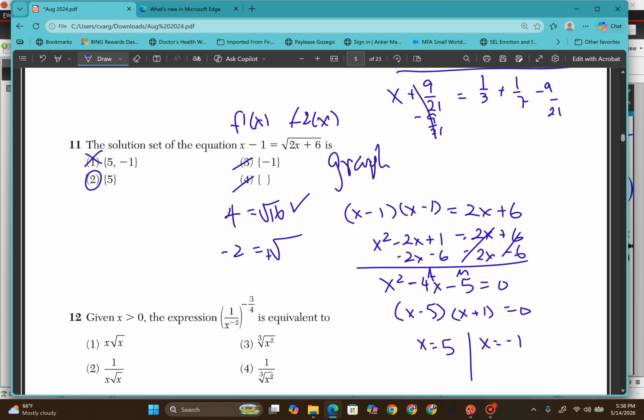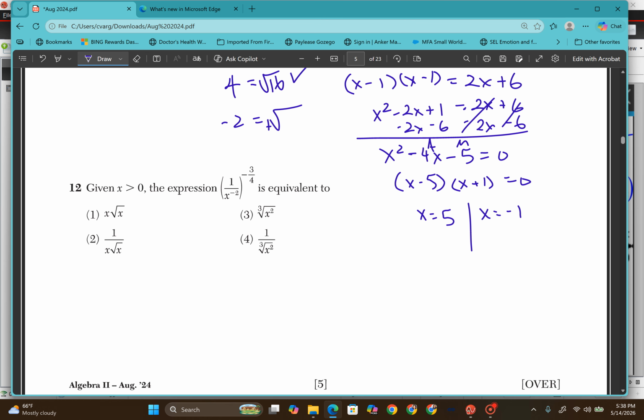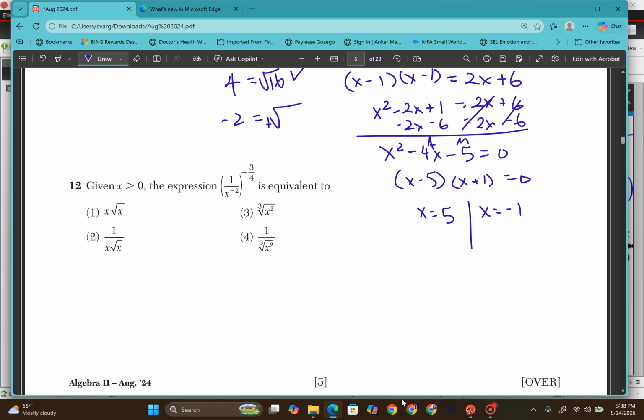Okay. Question number 12 is another question that you can either graph or store a number for and see if it's the same. No one should get this wrong. You literally just pick a number for x, like I always say x is equal to 2.1, and then you plug this in, hit enter, plug in each of the other ones and see which one matches. Nobody should get any equivalent questions incorrect.